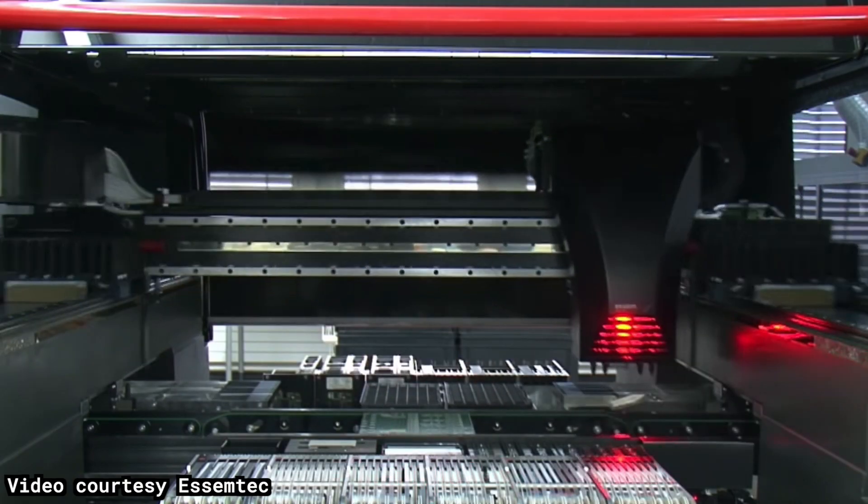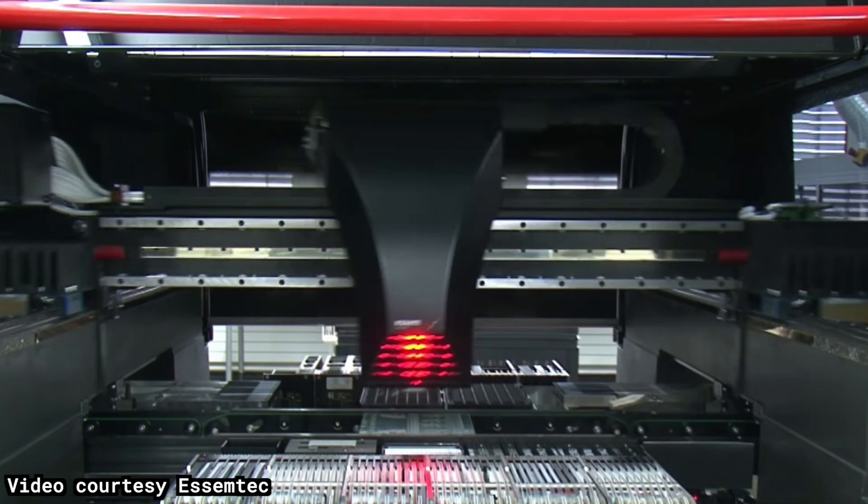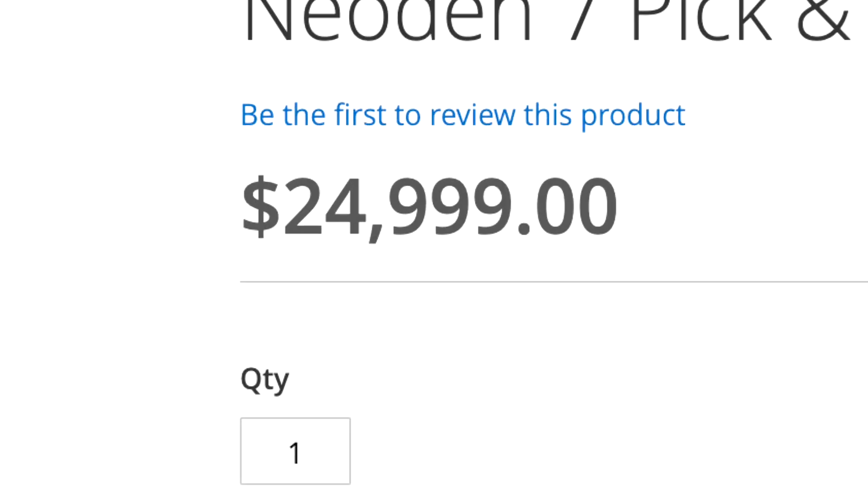What's up guys, I'm Steven. Have you ever seen one of these before? These are pick and place machines and they automatically place all the components onto a circuit board. They've got these tiny little vacuum nozzles that pick up the component and place it exactly where it's supposed to be. It makes assembling a circuit board totally automatic with almost no human interaction necessary. I just finished doing the Kickstarter for the Glow Tie last year and I soldered over 3,000 components by hand for it, and frankly it was pretty poopy. So I want a pick and place. The only problem is they're expensive, so I'm gonna build my own.